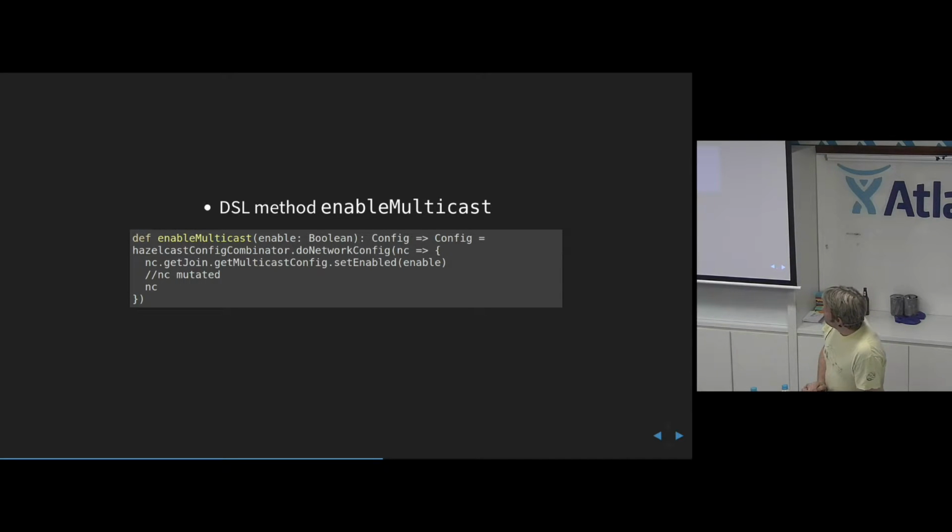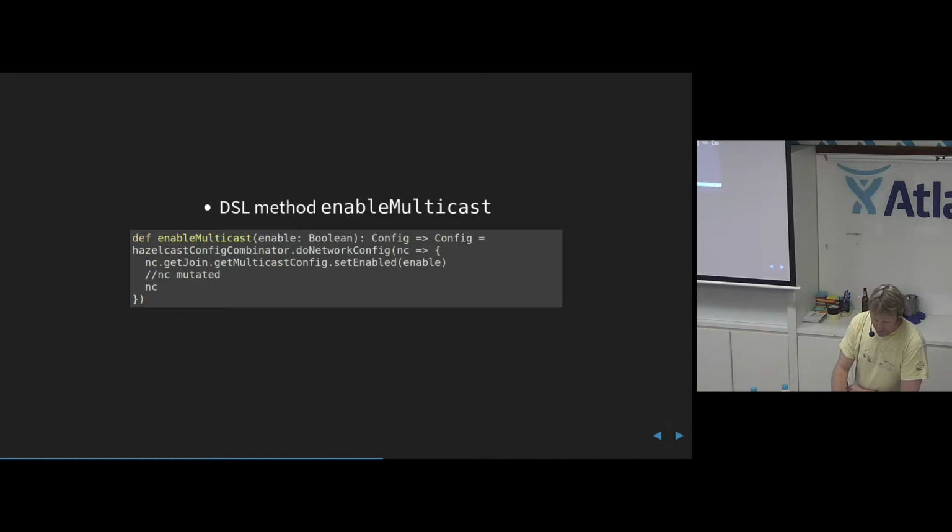Notice the mutated thing in there. ScalaCast has inconsistent mutation going on in the config as well. So occasionally, in getting, it also sets it, and vice versa, and other stuff like that. So I didn't need to return it, but thinking functionally, I thought I need to return a value. I'm going to do this kind of stuff.